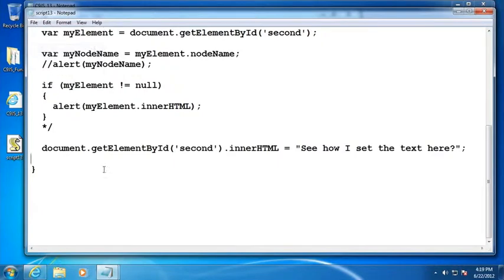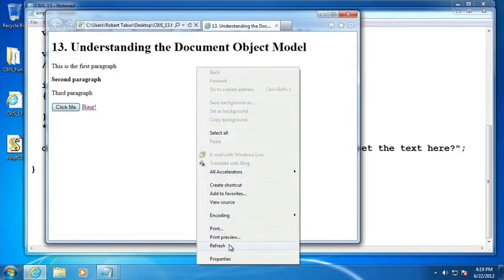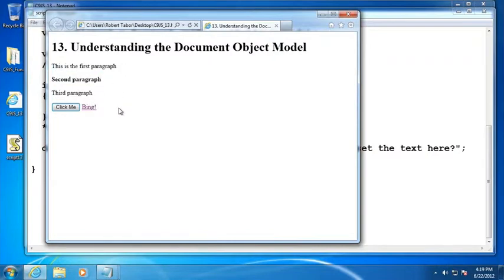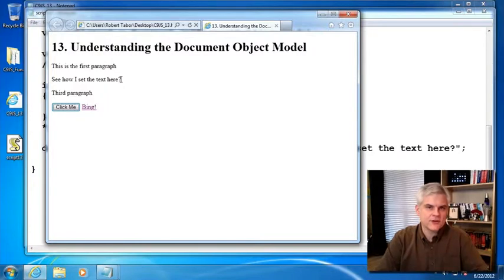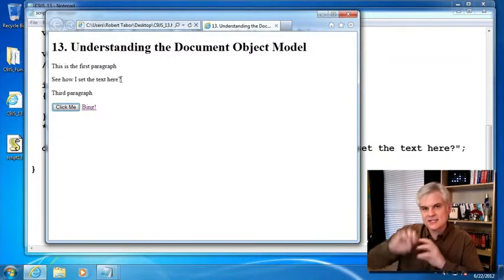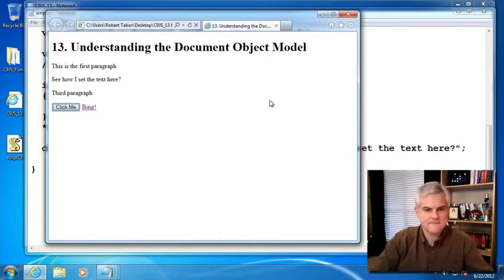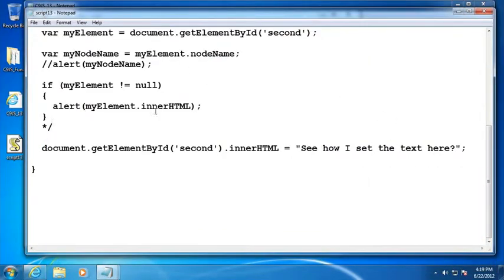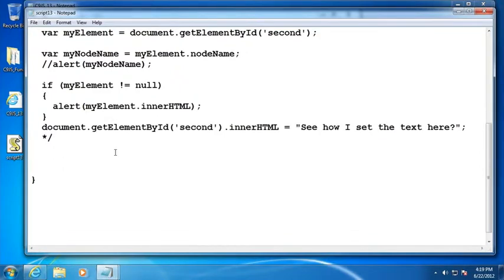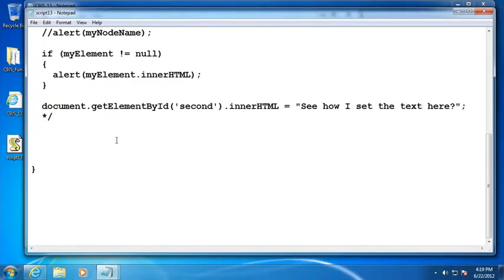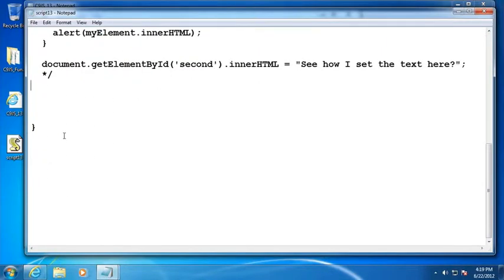And you're going to need to watch closely what happens here. So let's refresh this. Now notice it says second paragraph, but I'm going to click the button and it changes to see how I set the text here. So that's what I meant by behavior, and by reacting to some DOM events and then using that to trigger the change of the appearance of other DOM elements. Okay? Neat. But again, we never want to use inner HTML if we can avoid it. We'd probably prefer to use jQuery instead.